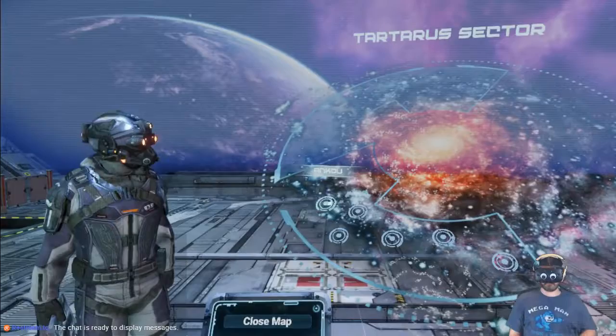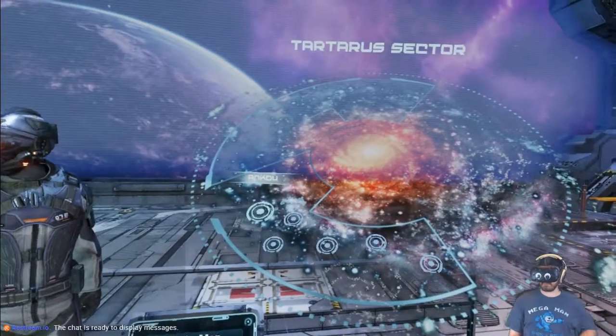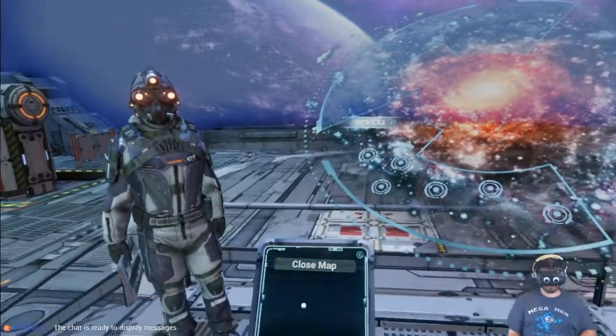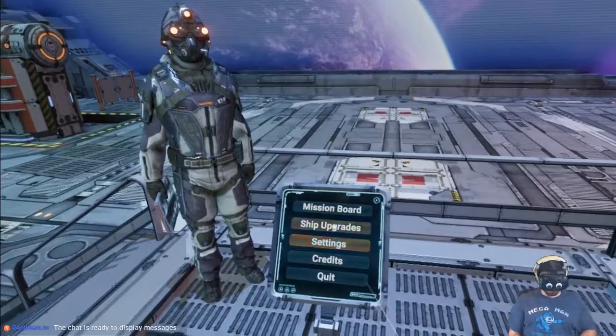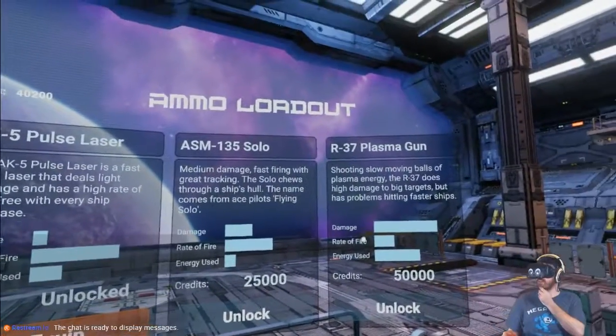What else we got? I feel like there's like chapter 2 or something that occurs. Let's see if we can upgrade anything right now. I should have a lot of money. I do. I have a lot of money.